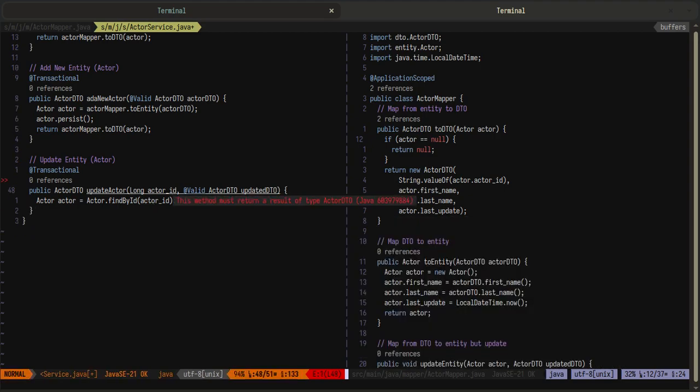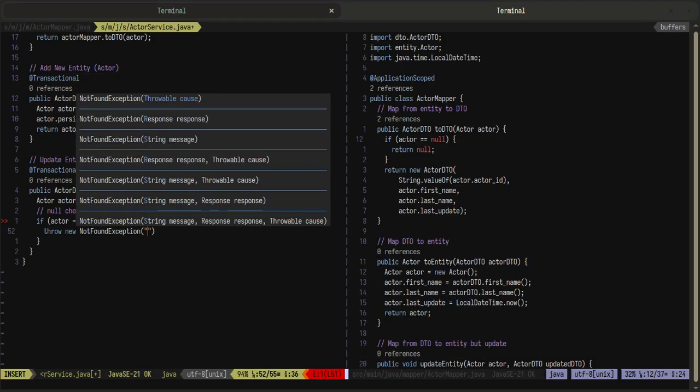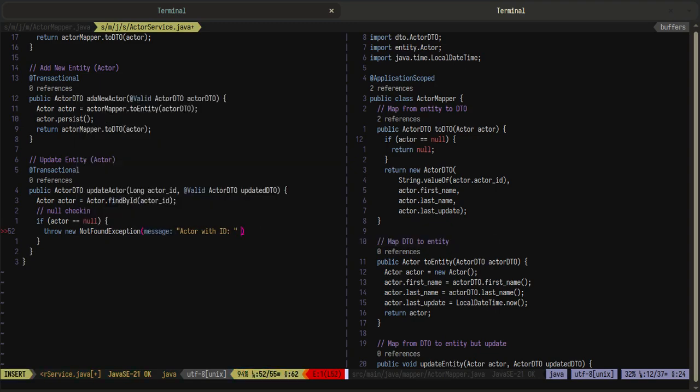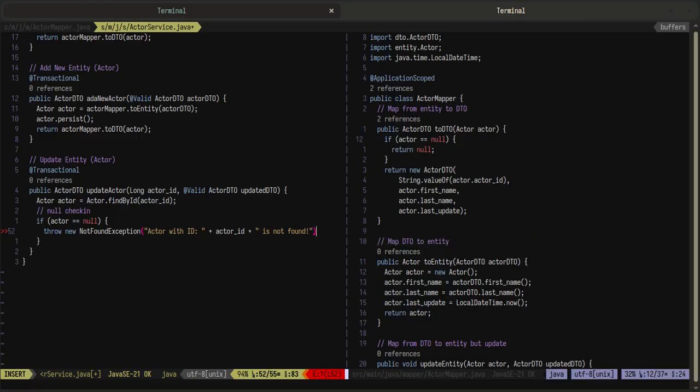If actor is equal null, then we throw new not found exception, actor with ID, actor ID is not found. Okay, cool.